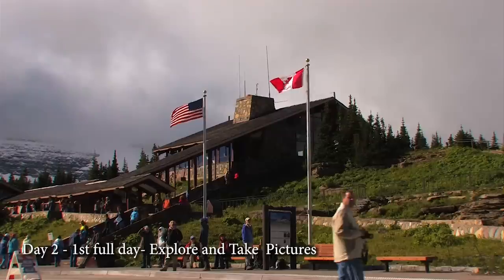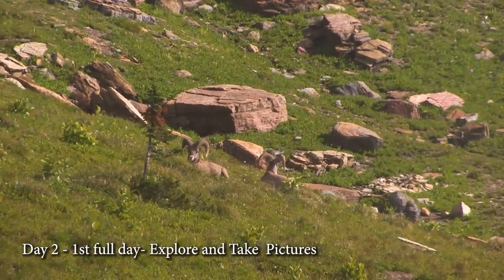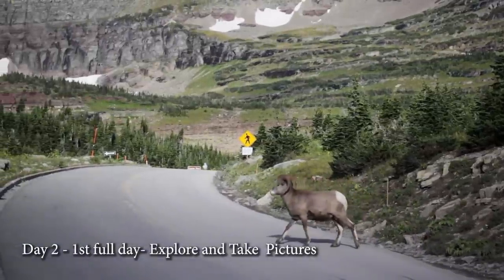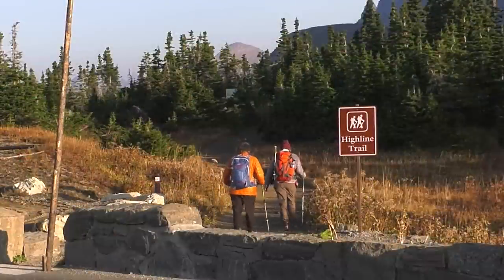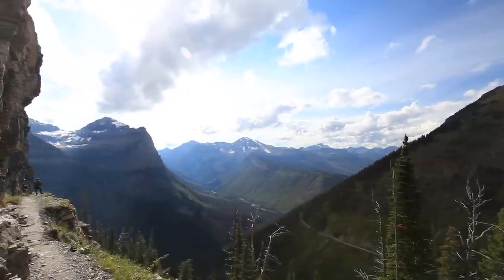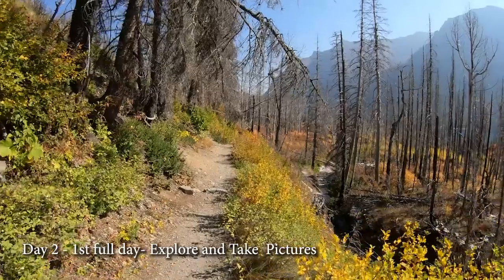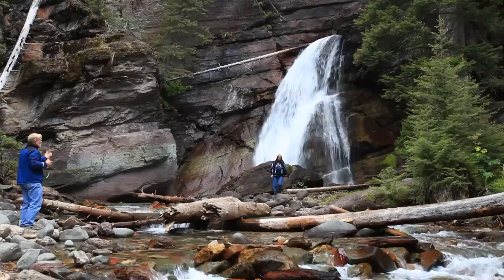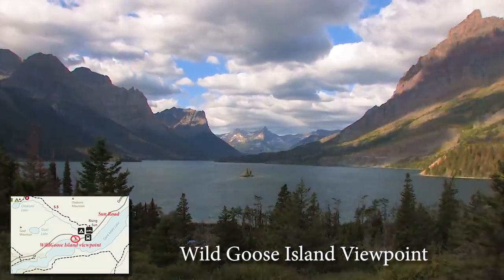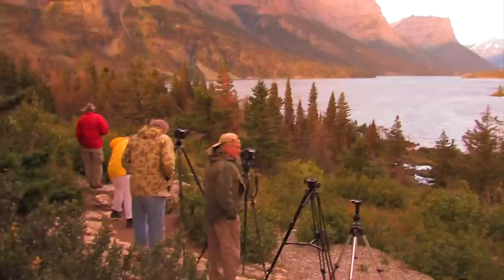If you're lucky enough to get a parking place at Logan Pass, stop and look around — you never know what you might see or photograph. Please remember these are wild animals, so don't try to take a selfie with them. On the Sun Road when you come to Sun Point Gorge, stop and take a look at the gorge and maybe walk down to Baring Falls — it's not far. And don't miss one of my favorite photo ops in the park, Wild Goose Island Viewpoint — it's just a few steps from the Sun Road. Glacier is a great place for photographers, and remember that the east side of the park is lit by the sun in the morning, while the west side is lit in the afternoon.